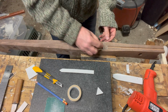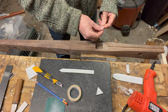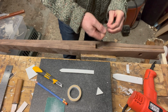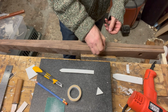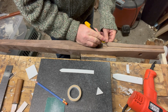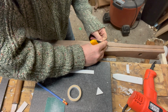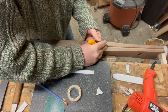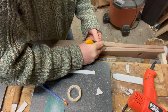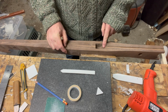So now that that's done, we can actually just take off this double-sided tape. I find it good, once you get one chunk off, you just start sticking it onto the other ones and gradually get it all off. So once you've got the tape off, you can kind of see where the lines are and just score them just a little bit deeper if you want to, just to make sure you've got a good, clean line. And that's done. So now you're ready to actually take out that material.